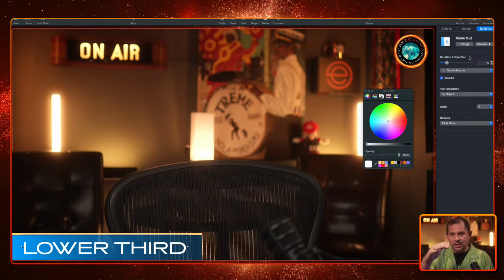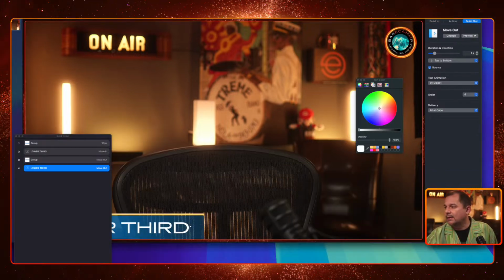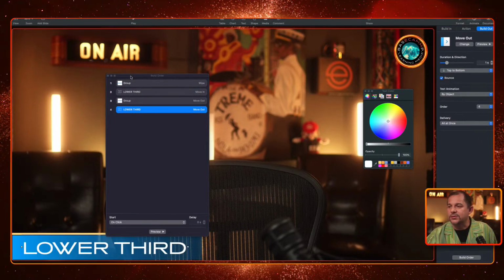Do this, then do this, then do this, then do that. There is a button, and if I move myself out of the way here, you can see I just keep getting in the way of everything. All right, you see here the build order button. And I will try and figure out zoom a little bit later, not zoom the app, but zooming into these things.